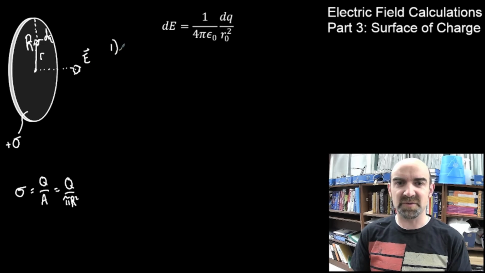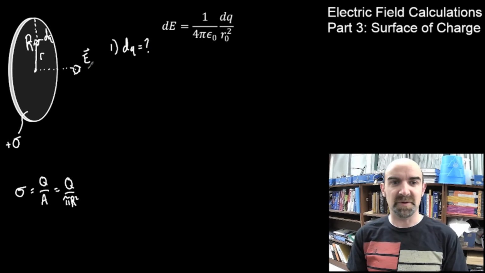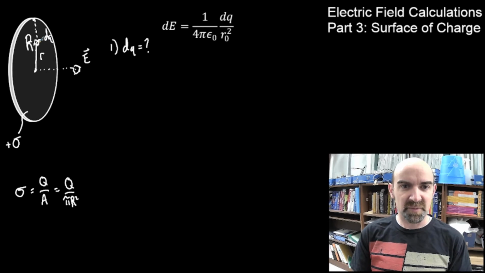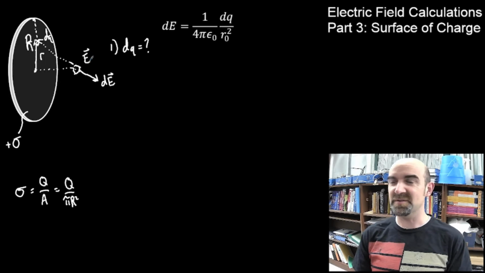And that brings us to our first step of the problem solving process. What is dq going to be? All right, now dq is located at a position right here on the disk. It could be over here, anywhere on this disk. It could be on the outer edge. It could be up here, our little piece of charge. We're trying to figure out the electric field due to that. If I make a little indication here of a triangle, then that little dq will have an electric field contribution dE at that point. Trying to keep things very similar to the previous problem. So instead of a ring, we've got a disk now.